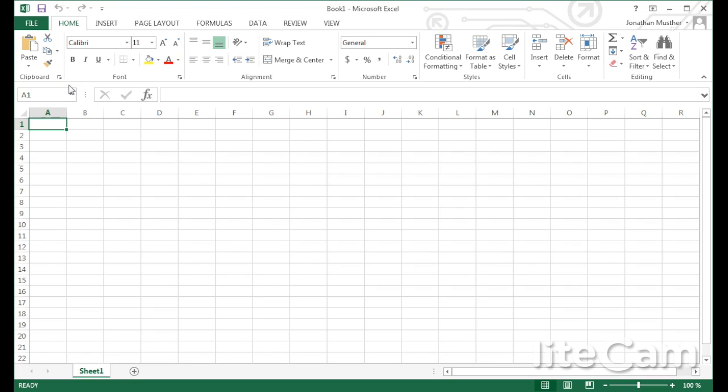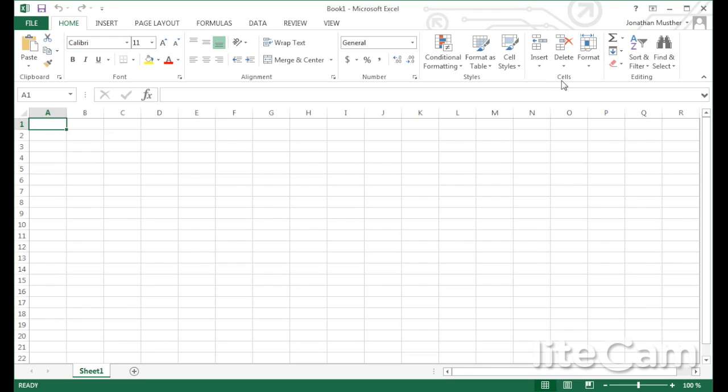Towards the left-hand side of this initial ribbon are all the controls for font and font color and all of that kind of thing. On the right-hand side, there are a lot more controls that are specific for spreadsheets. Of particular importance are the insert and delete buttons. Those allow you to insert and delete columns and rows, and this is something which is particularly helpful because you're bound to at some point have a large set of data, a large table, and you're going to realize that you need to insert another row or another column, and this is how you do that.